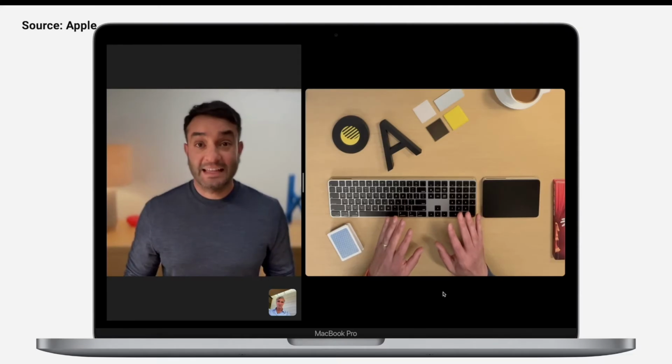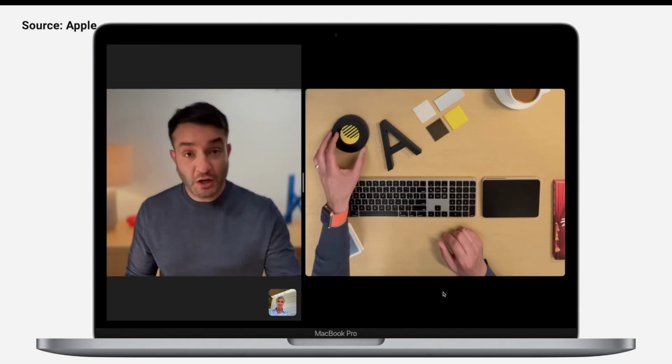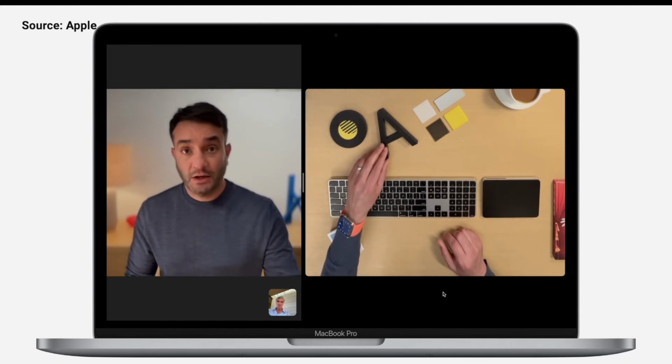Also, if you have an iPhone with a wide angle lens, then you're going to be able to use this new feature called Desk View, which will use advanced AI to display your desk without looking distorted for an overhead view. And you're going to be able to use this feature without tilting the screen of your laptop, so you can get your face and your desk from the same camera angle, which I think is kind of crazy. So I'm super excited to start using that as well.